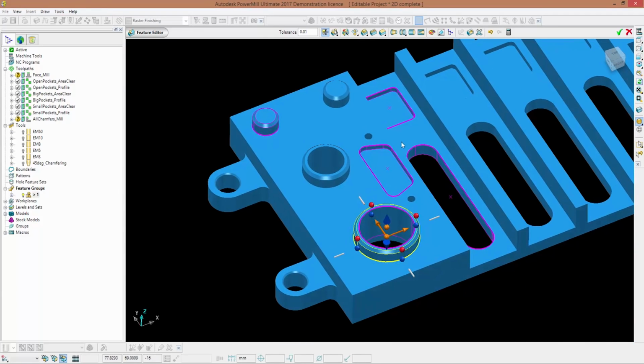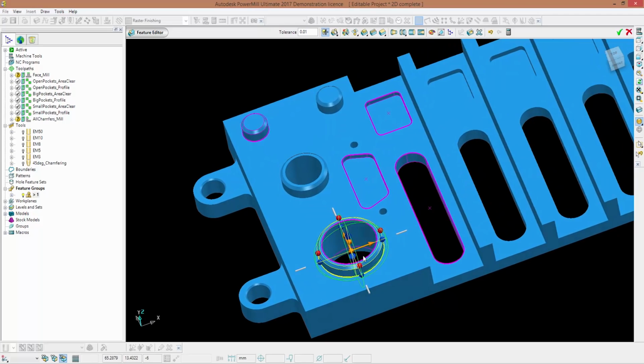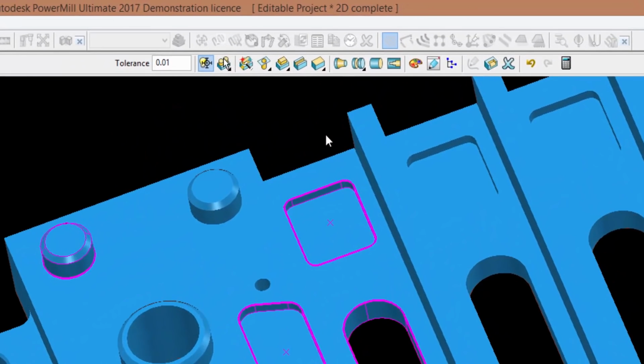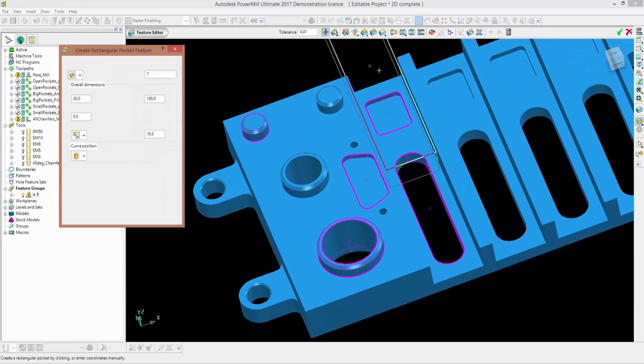The next thing I want to show you is how you can create features manually. So first of all, I'm going to create an open pocket here. So to create open pockets in PowerMill 2017, all you need to do is to create a rectangular pocket and then create open regions. So I'm going to go create a rectangular pocket.